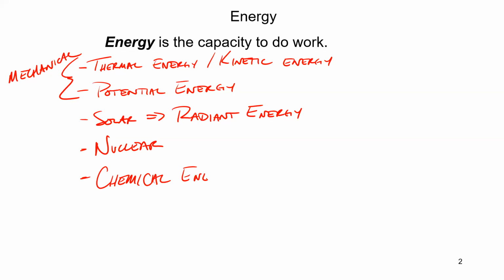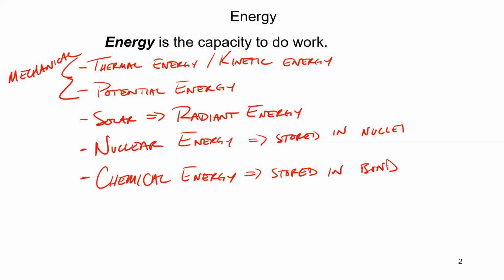And so the difference between nuclear energy and chemical energy: nuclear is the energy that's stored in nuclei. It takes an awful lot of energy to hold all those positive charges that close together. And when something goes wrong, there's a lot of energy that comes out of that nucleus. Chemical energy, however, is stored in chemical bonds.